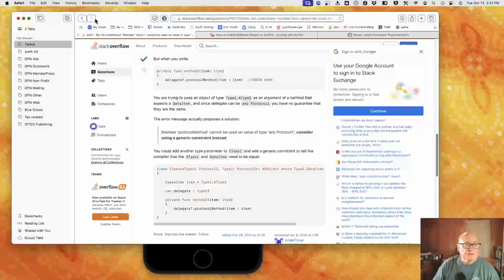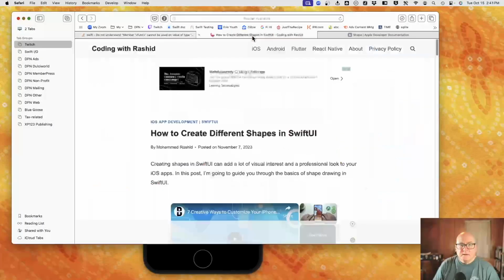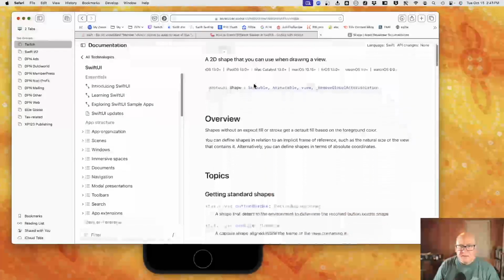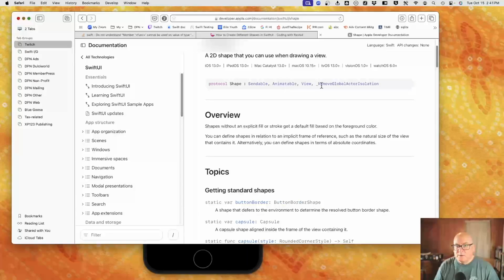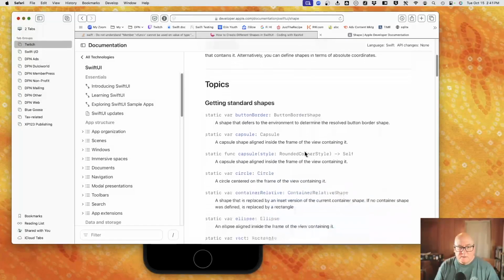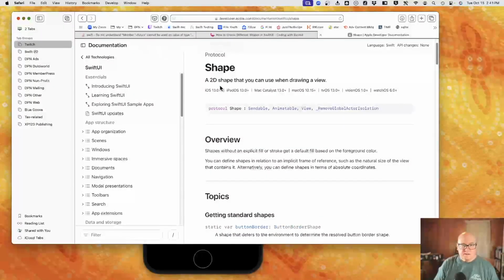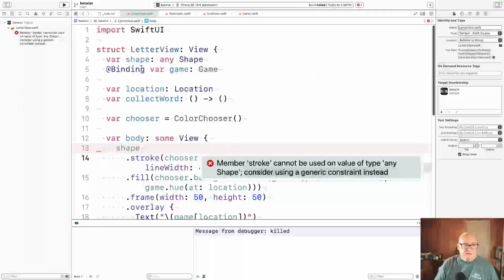I don't think I'm understanding the constraint. Shape is sendable, animatable view, remove global. But I guess maybe we'll try from our code.